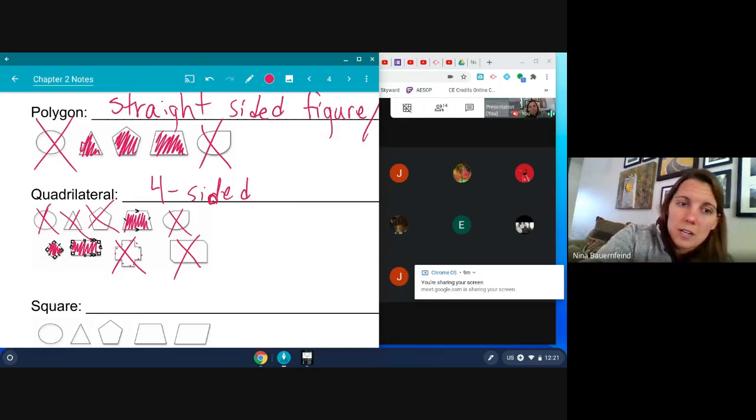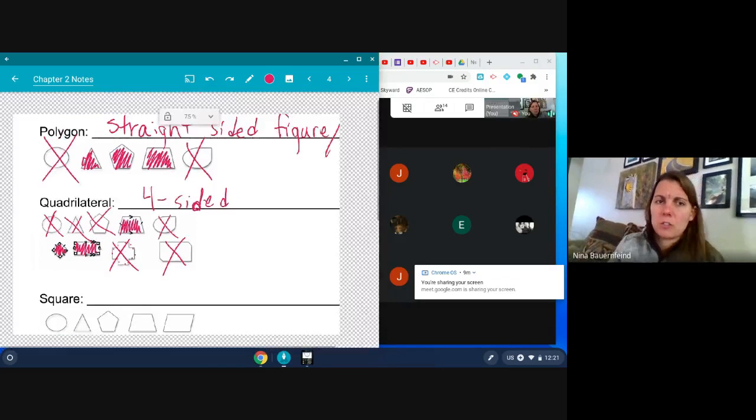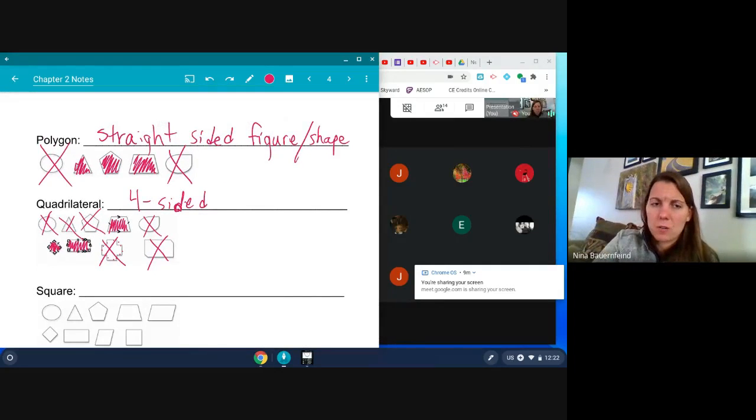Now notice this shape showed up in both of those, so both of those names apply. That would be like, I'm from Minnesota and I'm from Hopkins. They're both true, just one's more specific. I want to pause right there and see what questions you guys have, just because I don't want to talk the whole time.